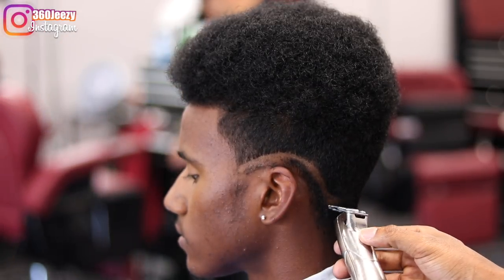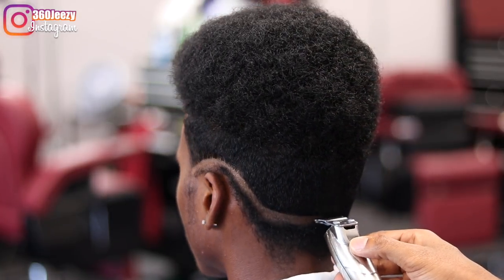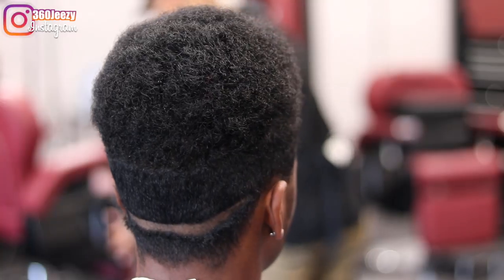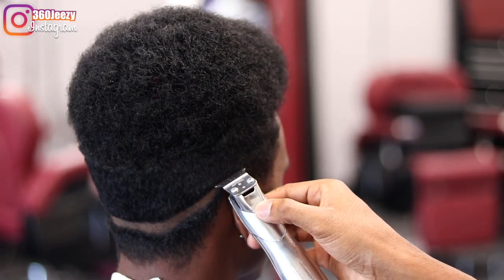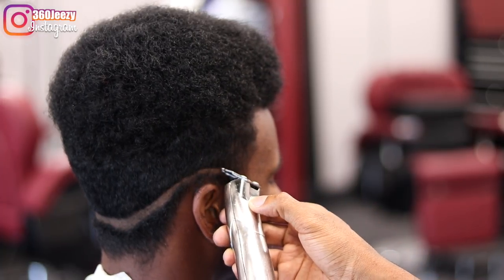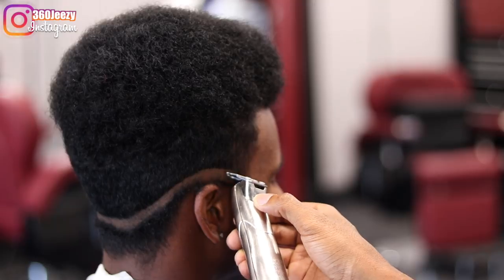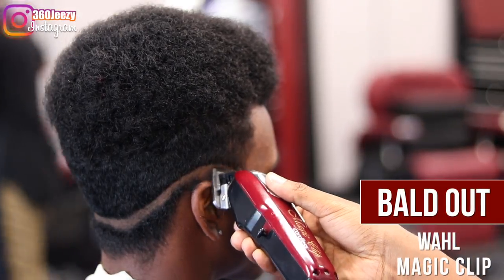So right now I'm just going completely around my client's hair, keeping that same smoothness with the bald line. It's kind of like a design, if you will. Usually I'll start on the right side and go to the left side, but I'm just gonna bring this side all the way around because I've cut this client before and with his head shape, I kind of know what I'm doing. But usually you want to start from the right side, then meet up in the back.